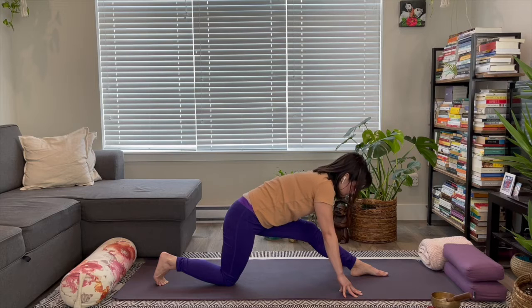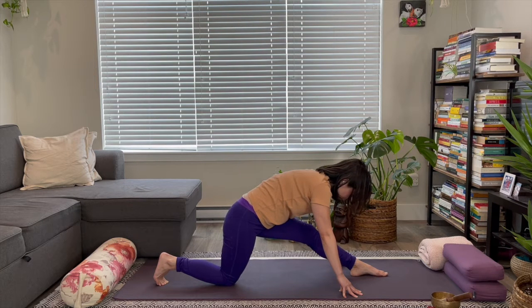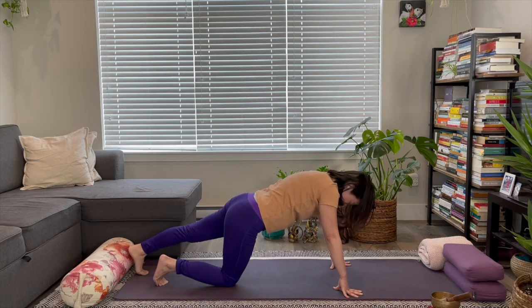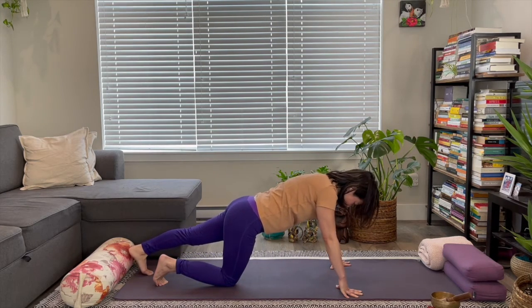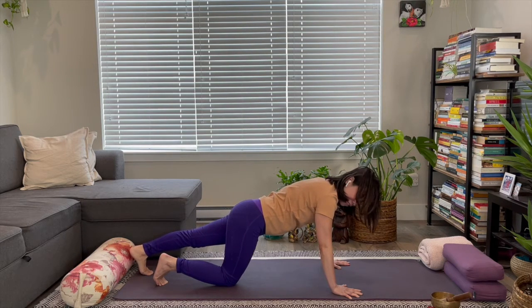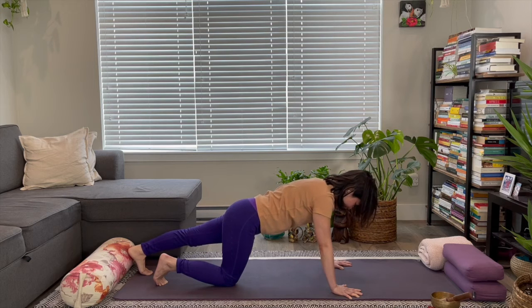Few more breaths here. We're going to deliberately soften the shoulders again, the back of the neck. Draw the left inner leg towards the earth and draw the left outer hip back a little more. Belly button towards the spine. Great, and then we're going to slide the left leg back and again tuck the left toes. You're going to draw your left heel back, so that you're lengthening into the entire back of the left leg.